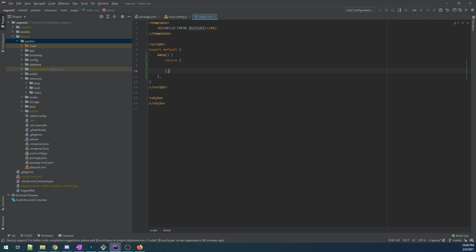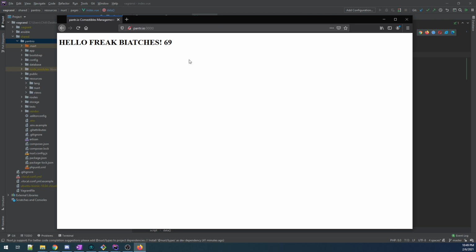So we'll just do, I don't know, thing, and we'll give its value of course 69. And then we want a template. What do you think is going to be in here? Of course, mustache. You template with your mustache and thing. Okay, so we should see a 69 pop up in here. We're going to save this. We go here, we can see it actually reloaded automatically, and here's our 69.